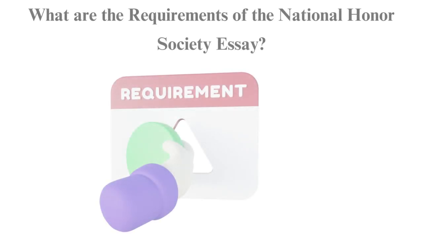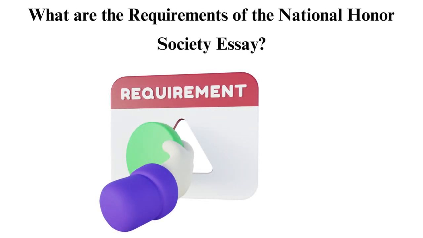What are the requirements of the National Honor Society essay? When writing your NHS essay, stick to the following guidelines: 1. Don't plagiarise your content. 2. Describe how your achievements have positively impacted your society — for instance, as a leader, explain how you solved an issue in the community. 3. Add a personal story to show you are ready to take up a leadership role. 4. Add great ethics and morals, impressive character traits, and participation in volunteer work programmes that will add weight to your application. 5. Format your essay according to the NHS guidelines.